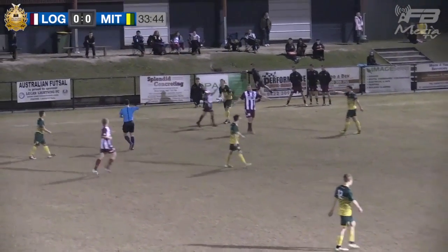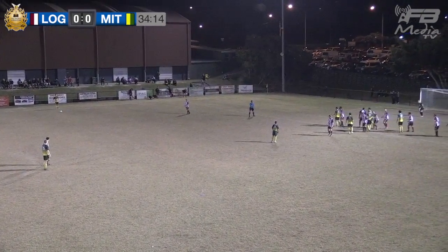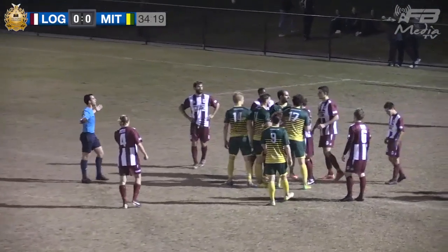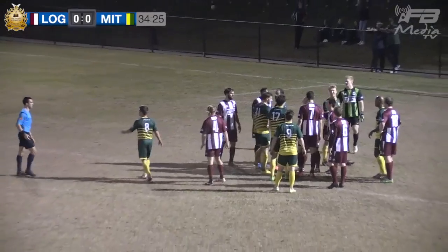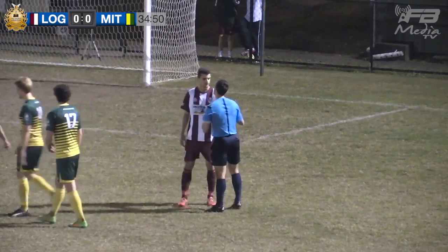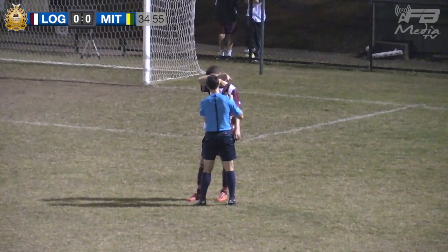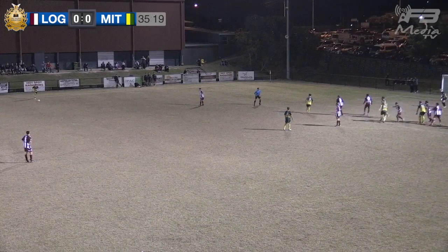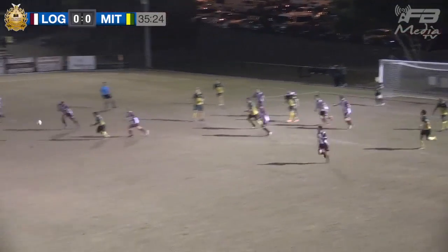Won by Saint illegally. In fact, the referee is playing advantage and he'll call that one back, not taken in the right position. So free kick here to Mitchelton. And a bit of push and shove here that now escalates a level higher. Anton Chetinian just steps back and says, come on boys, what's going on here? Now it's Seb Jansen for Mitchelton being talked to. Pepe Kostovski for Logan. A few words here from Anton Chetinian. Now we'll eventually see that free kick taken. Cleared at the edge of the box, only straight to Laxton though.